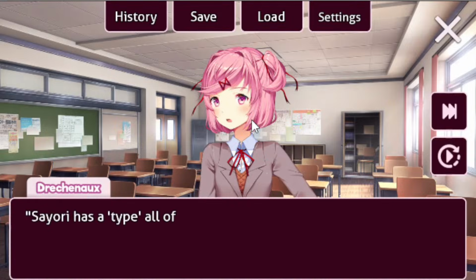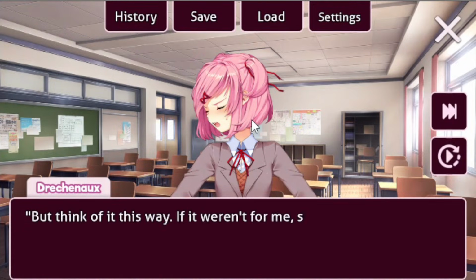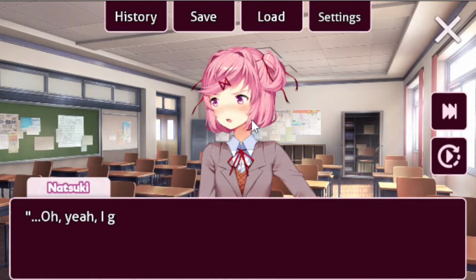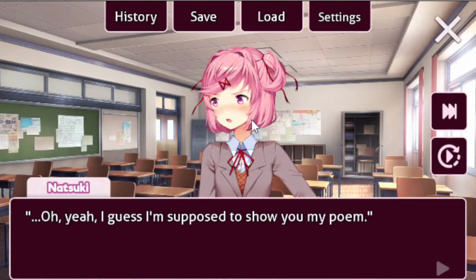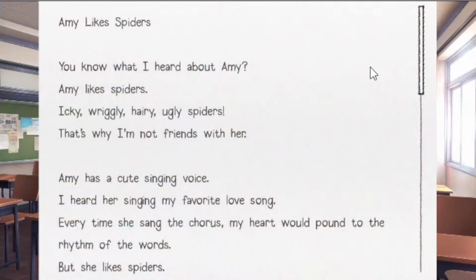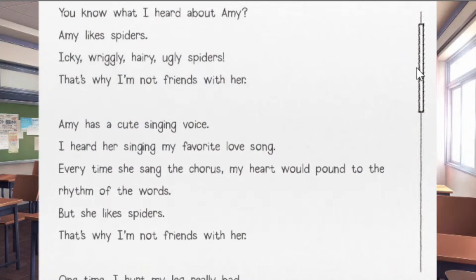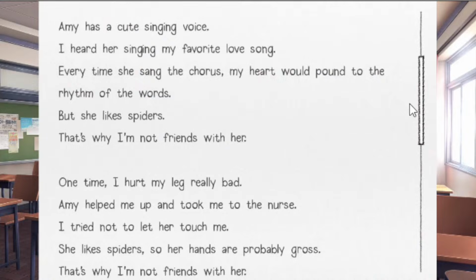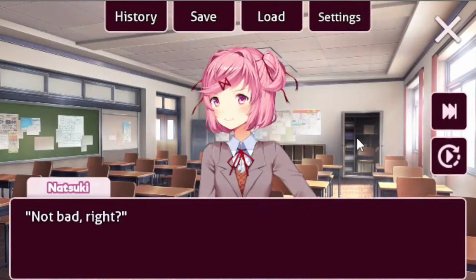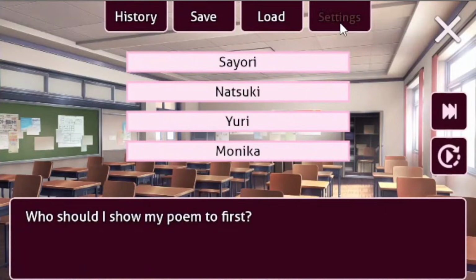Some of the handwriting of the girls is a bit hard to read, like I think Yuri's particularly, and maybe Monica's as well. So this basically just replaces the font in the poems with ordinary font. Let me show you. This is not Natsuki's actual handwriting. This is plain text, which I guess is easier to read on your phone. I can show you guys what the actual font looks like though, just as a bit of a contrast.